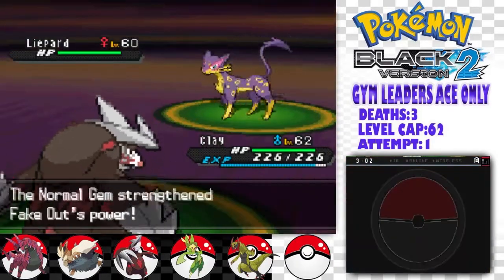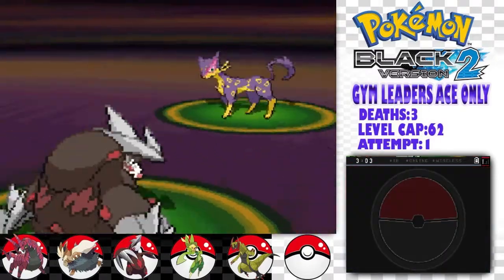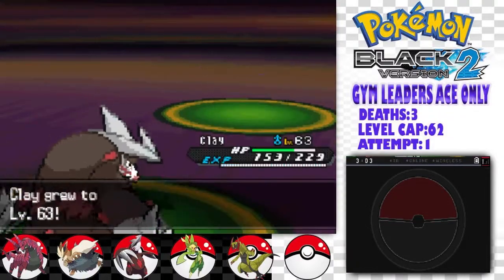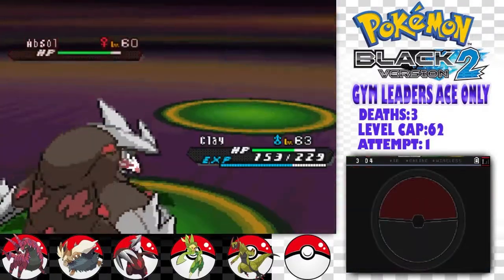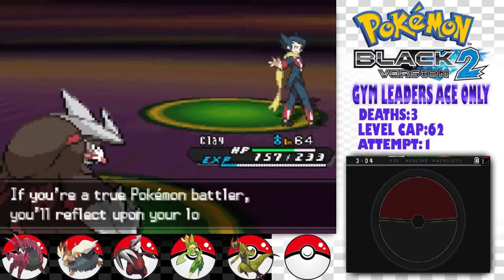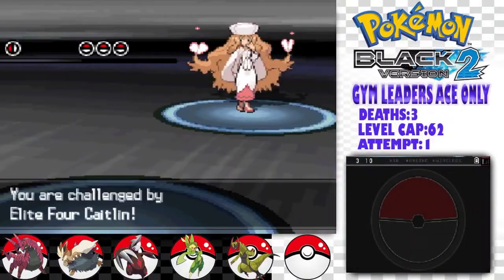This was quite simple. Since his Liepard can't really touch Clay, I send him out and I set up 2 Hone Claws, and the rest is history. I one-shot the Liepard, one-shot Krookodile, Scrafty, Absol, and Bisharp. Yeah guys, that was kind of tough. Since I had the X-Scissor TM, I take away Brick Break from Excadrill and I add X-Scissor.